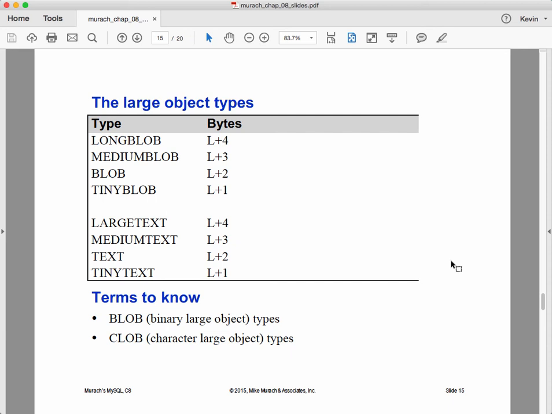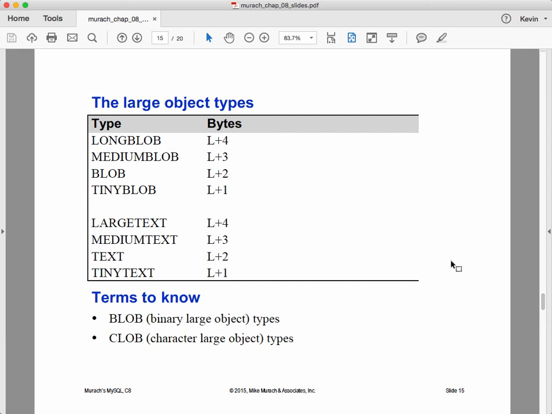Okay? These are documents, images, those kinds of things. Audio files, executable program files. So these things can get big, okay?